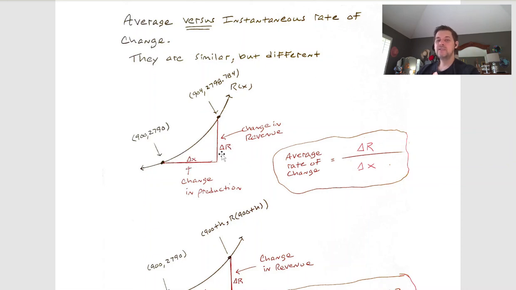We use symbols delta R and delta X to be changes. So this is the change in production. This is the change in revenue. You could think of it as the additional production to jump you over this way, and this to be the additional revenue to jump you up there. So it tells you to get from this point to this point how the production and revenue have to change. So that's what the average rate of change is: the change in the revenue over the change in production for whatever the values are given to be.